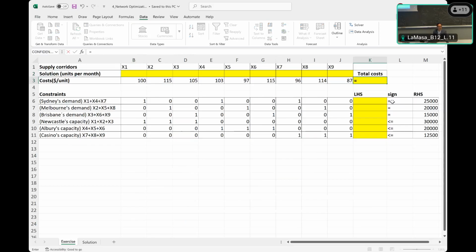So it is actually the sum product of the first row. Yes, now it is selected.